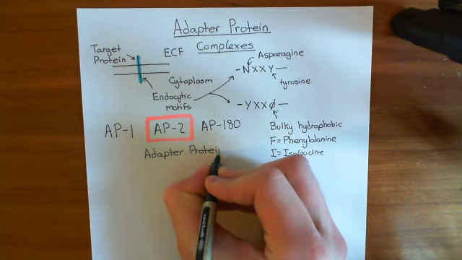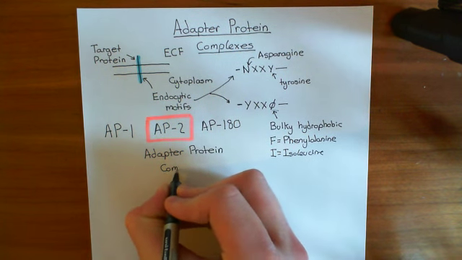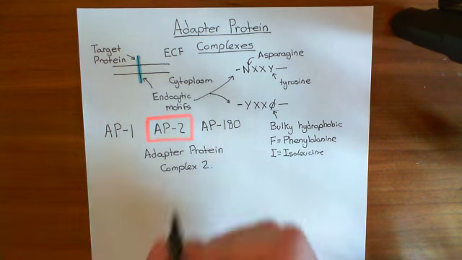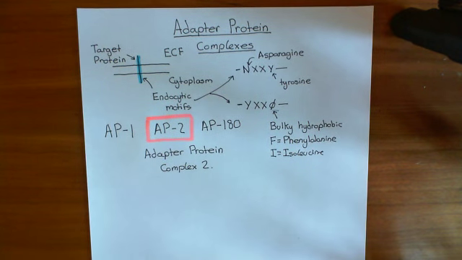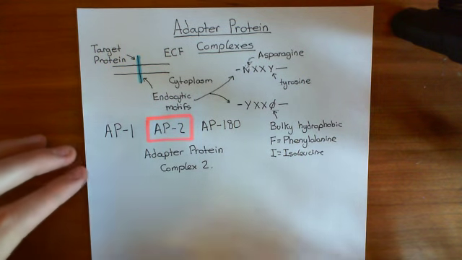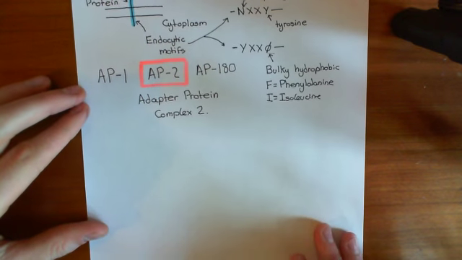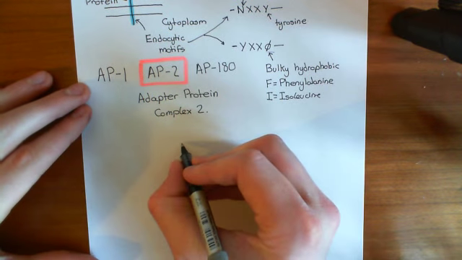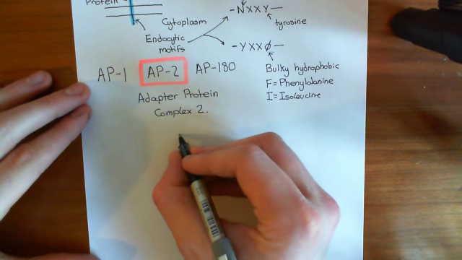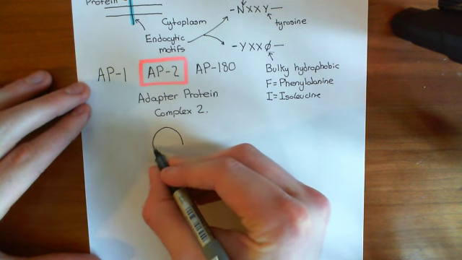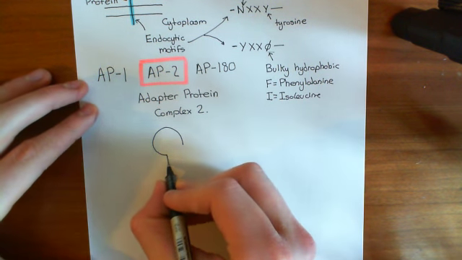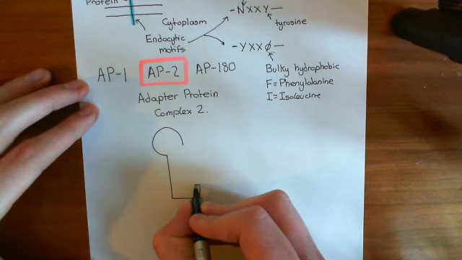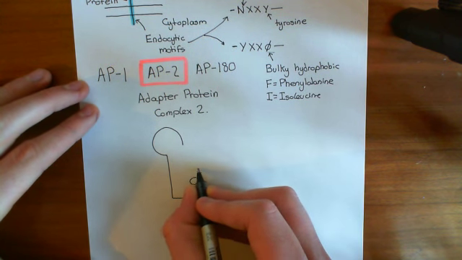Right, so adaptor protein complex 2, as the name suggests, is a protein complex, so it is not just made up of a single protein, it is made up of multiple proteins that have joined together to form a protein complex. Now, let's have a look at the structure of this protein complex. So, if I draw this out for you. It has this sort of Mickey Mouse appearance, is what it's often compared to. And you'll see how that's actually relevant for what it's called later.